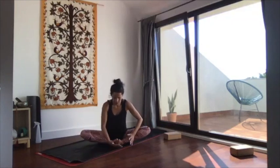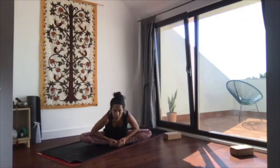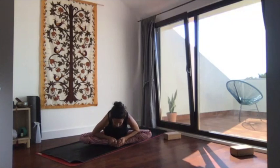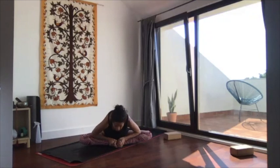This time, bring your hands underneath your feet. Open your feet as if they were a book, with your thumbs. And maybe using your forearms, you're going to press the legs, move down into Baddha Konasana. Try to bring your forehead down. But if it doesn't come down, it just doesn't come down. It's somewhere to look forward to, but it's not somewhere where you need to run.